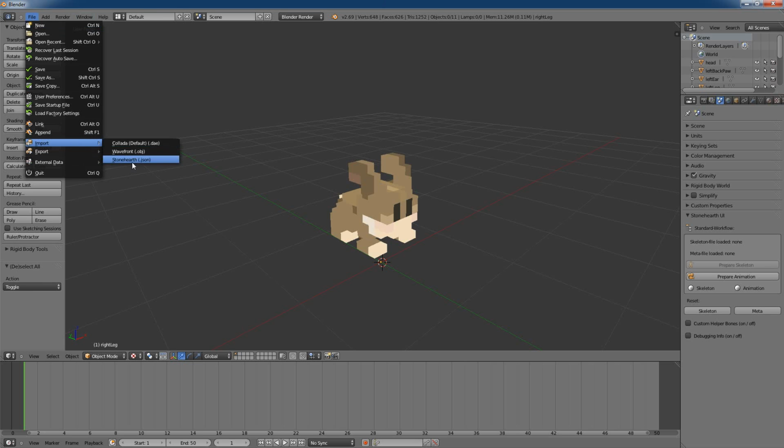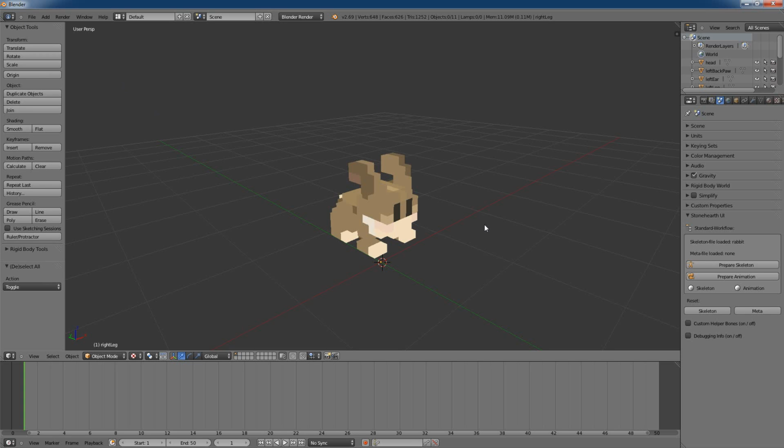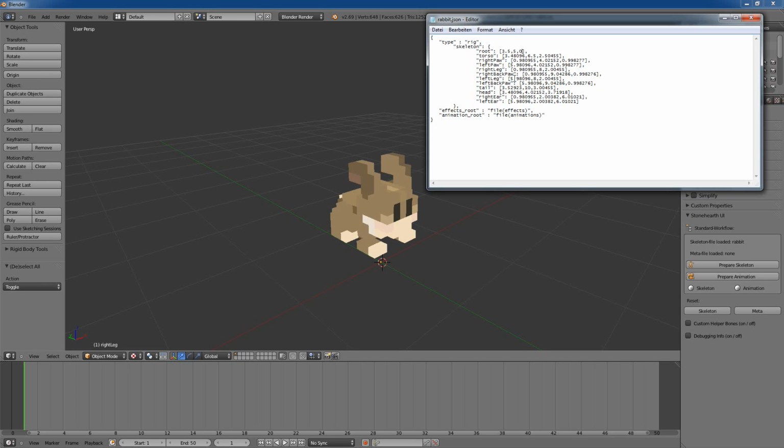So by using the skeleton file in the add-on, we are able, and let me just do this here live and in color, that's this one here. You will see here skeleton file loaded rabbit. So we can take the information provided by the skeleton file and add it here into the scene, and this will mean that we will be able to adjust the origin.